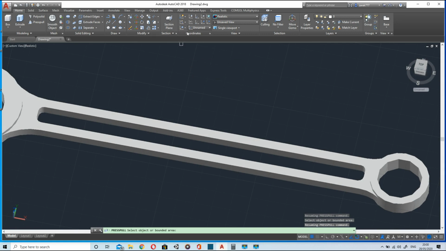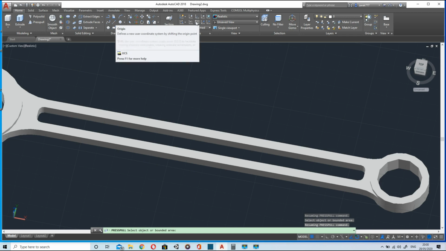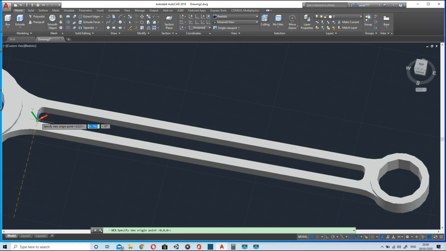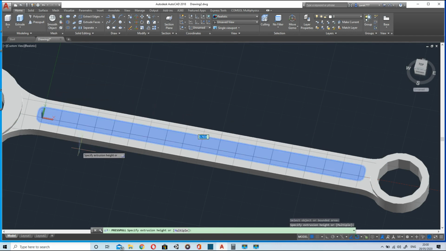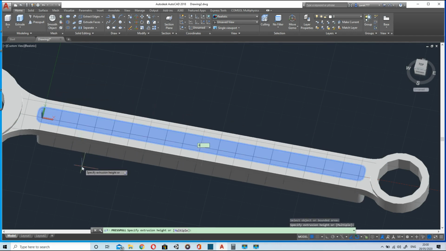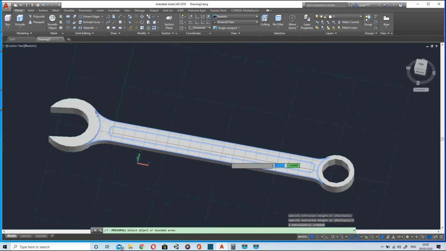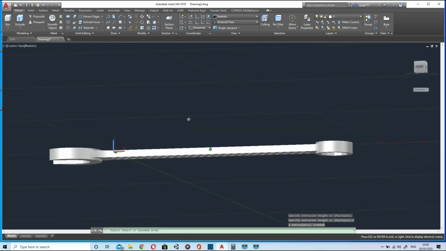Now to make it again, you cannot press pull it directly because you have lifted this portion from the XY plane. For that you have to move the UCS now. Moving UCS is easy. I will click over here. Click over here. Now place the origin of the UCS over here and we have the XY plane on this middle part. Now we can press pull it. We will press pull it up to 6 units and this looks better now.